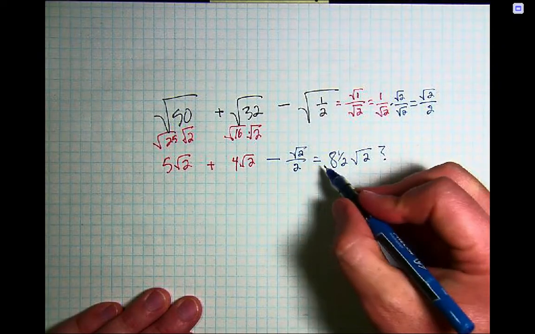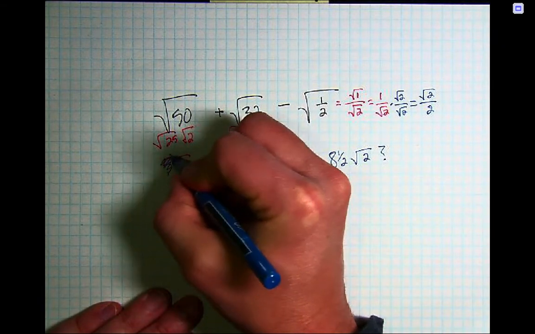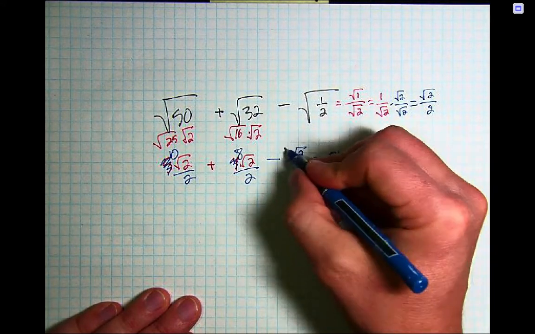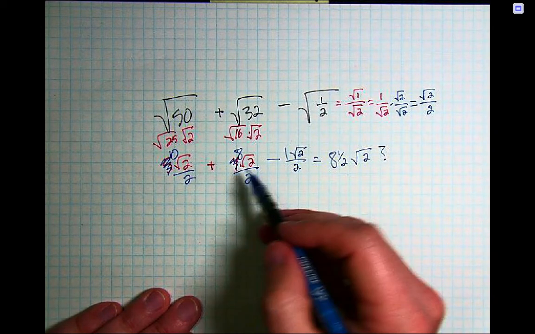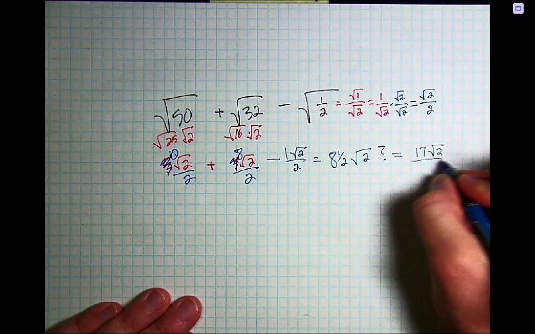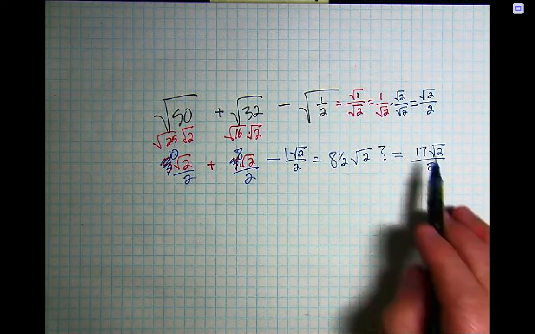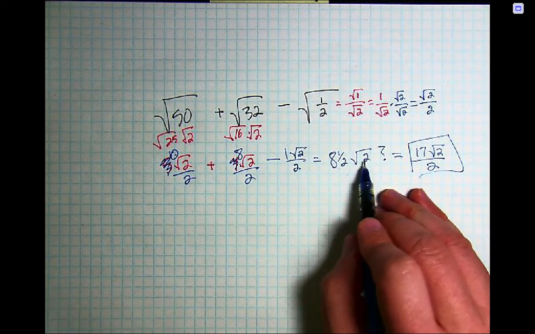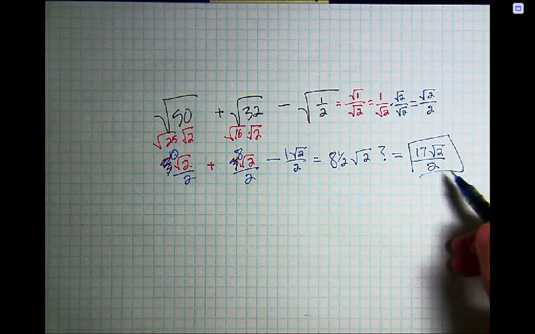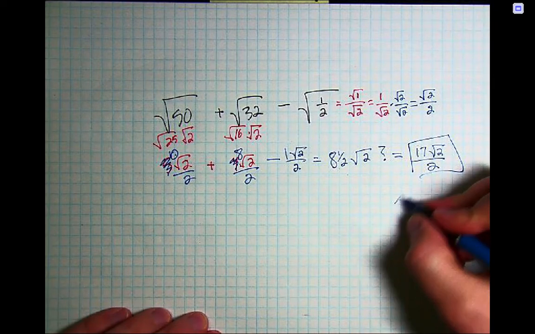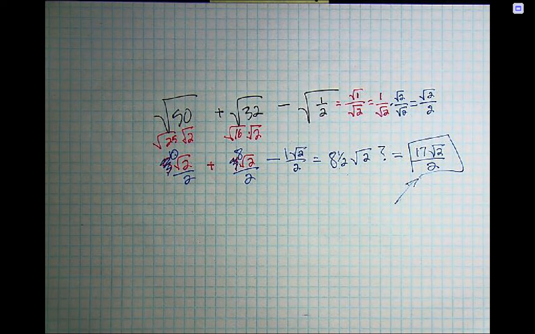So let's instead do it this way. Let's make this 10 radical 2 over 2. Let's make this 8 radical 2 over 2. Let's make that 1 radical 2 over 2. And I have 18 minus 1. I have 17 radical 2 over 2. That's probably the best way to write that. And isn't 17 divided by 2 8.5? Yeah. So I could have written 8.5 radical 2, but I think this is better because it's weird to mix decimals and fractions with root expressions, and that's probably the best way to write our solution to this problem. All right, if that makes sense, you're in good shape.